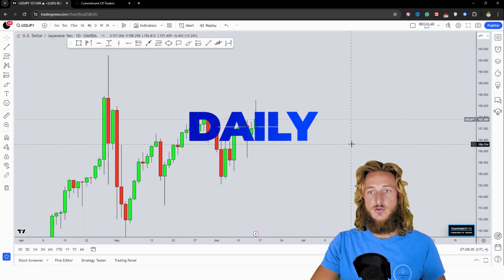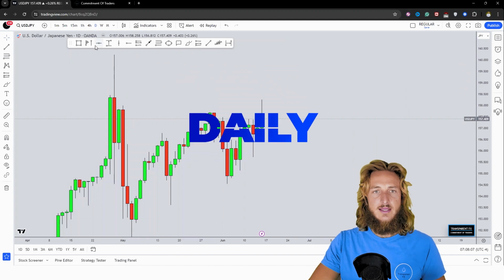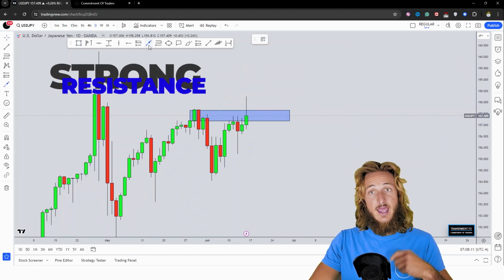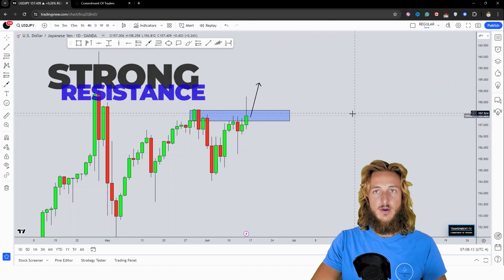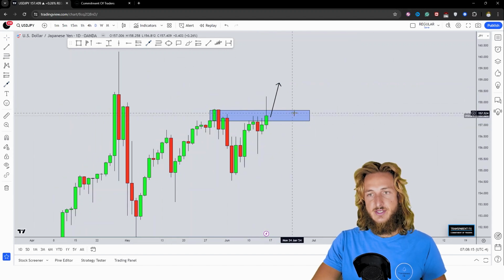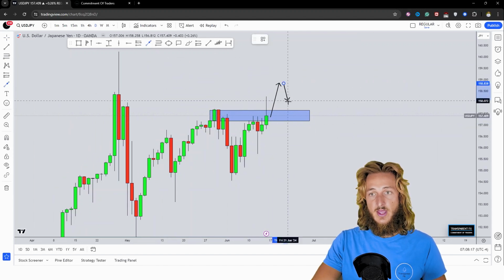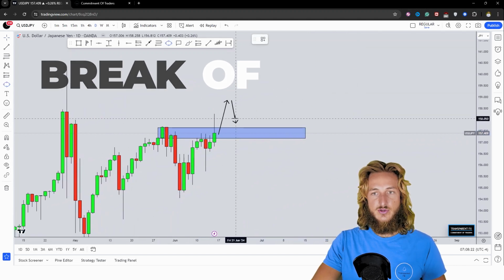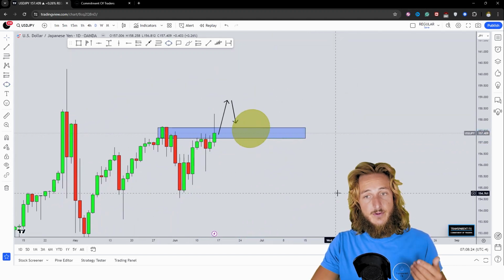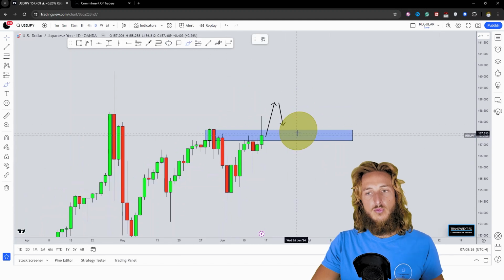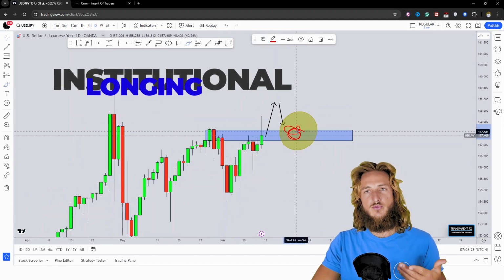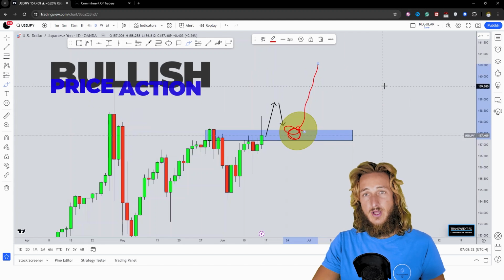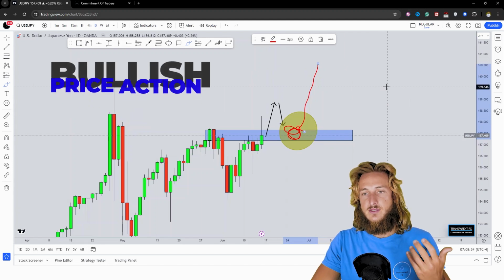Now, back to the analysis. Well, here on the daily time frame, as we were saying, this area is strong resistance. If the market will manage to break above this resistance, all this previous resistance would become support here. And after a break, on the retest of the previous resistance turns support, this is where there is very good probability of getting more institutional longing, which at that point could further increase the probabilities of a potential rejection to the upside away from this level.